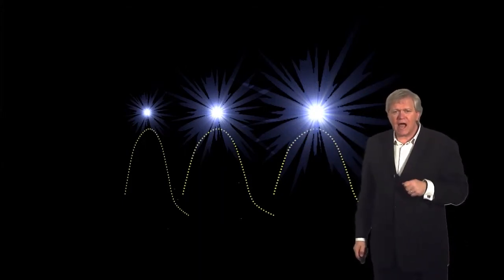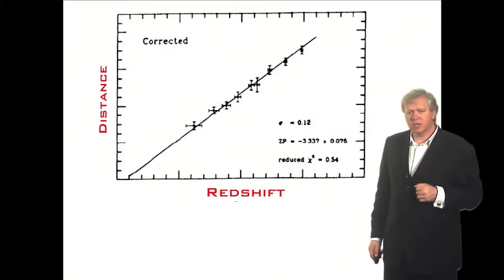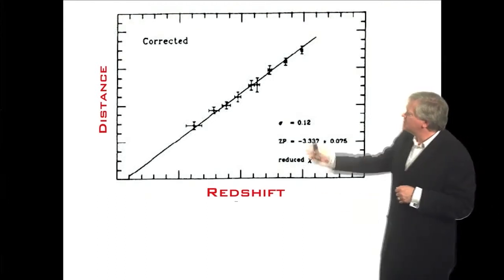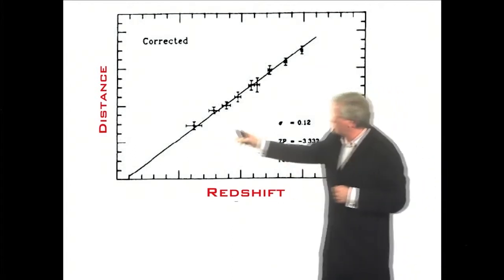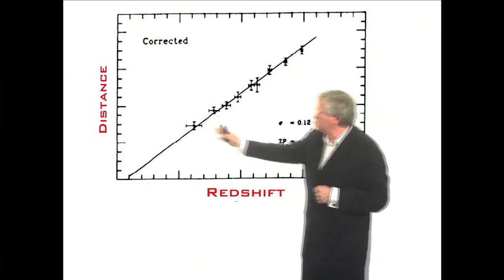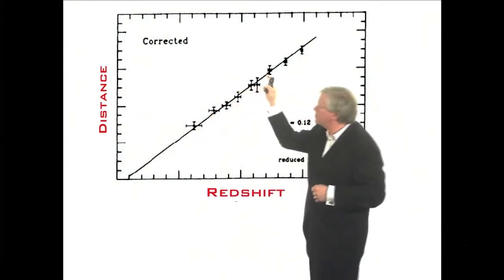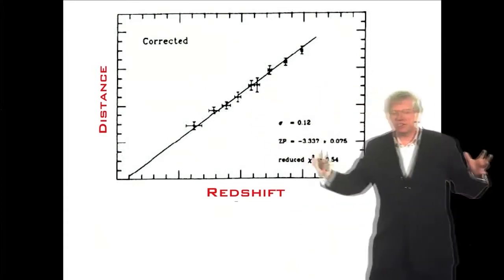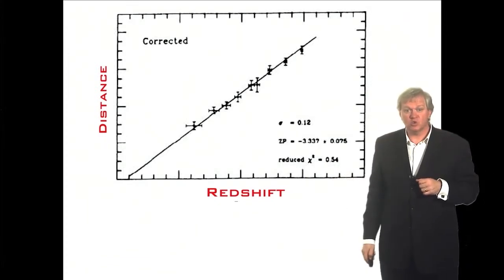And so when they were able to calibrate their data for the first time, this is when one of the young researchers, Mario Hamui, came up to Harvard and showed us their data. This is what their data looked like. Every supernova here measures the scale factor, the redshift, and measures the distance. And you can see that you get this beautiful relationship where everything lies on the line of expansion. And that's because their method of measuring distances was really, really good.